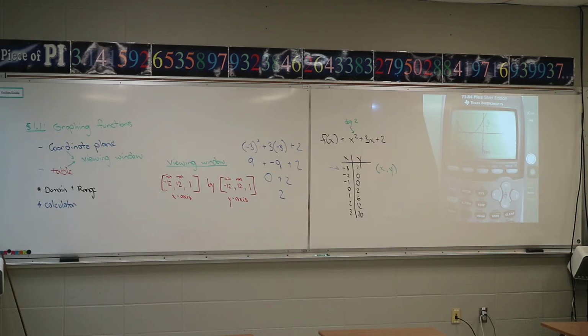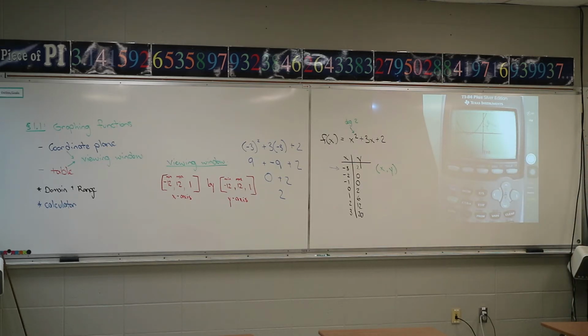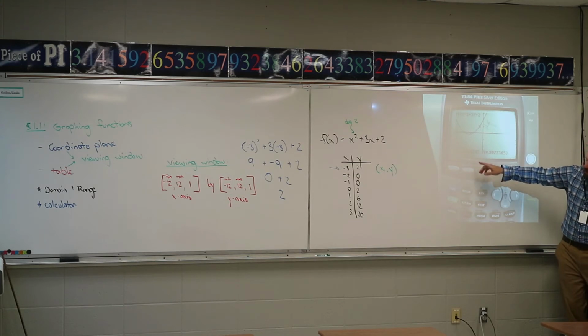Okay, but if I want to trace and figure out where that little dip on the graph is, I can hit the trace button, and now it's going to move my cursor, that little blinking dot, and if I move my arrows, I can eventually trace. What you're seeing at the bottom is the actual coordinates where I'm at on my graph. So I'm almost at 1 on the y-axis, but I'm about, what is that for?